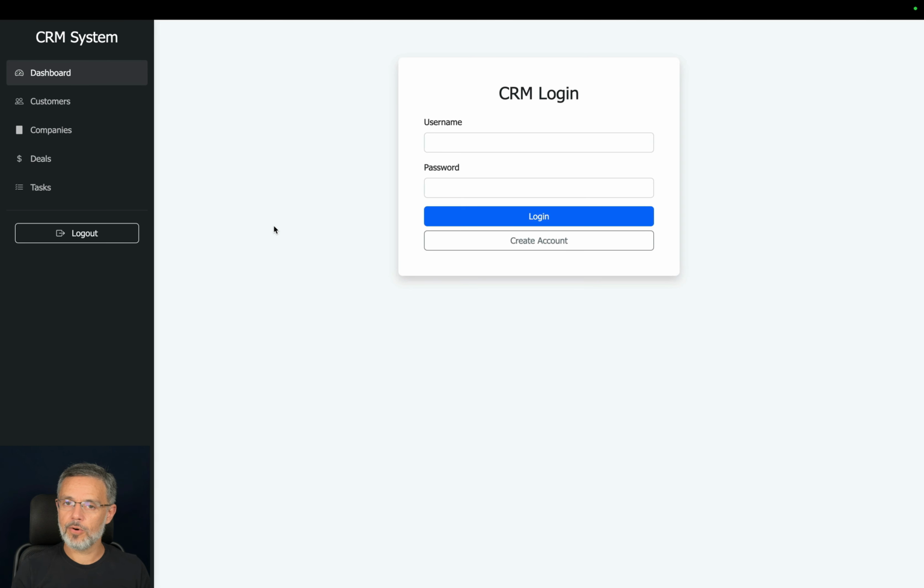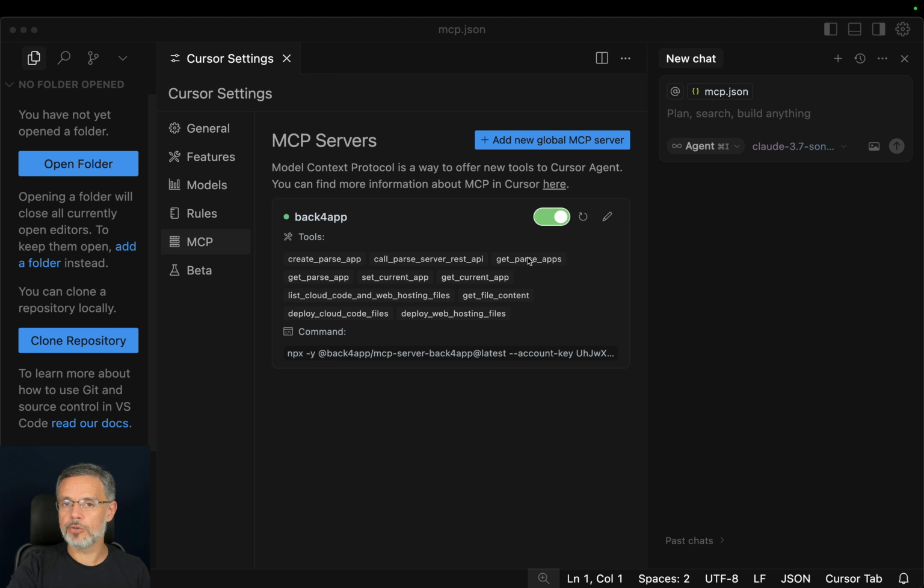So let's open up Cursor, see if everything is still configured in there, and ask for some changes. Here I am back at Cursor, where I always like to check if the connection to the MCP is still active. You can see that by this little green circle over here saying it is connected.